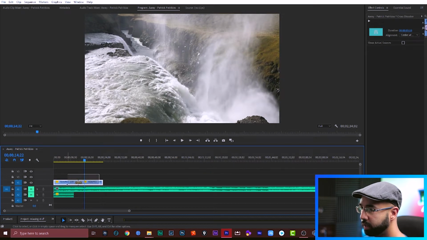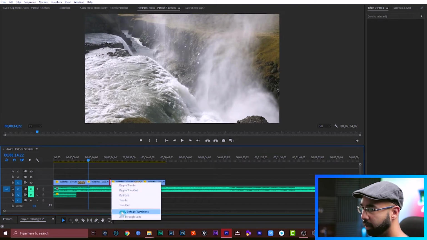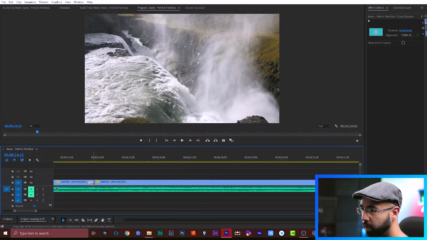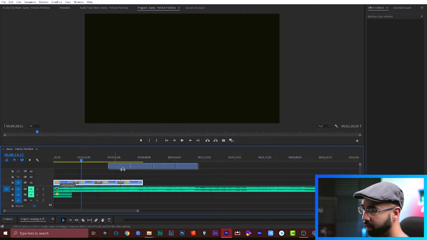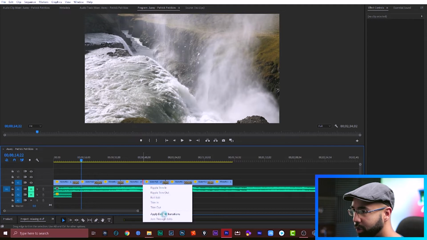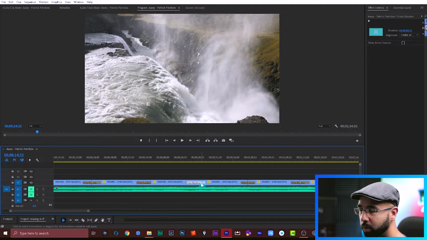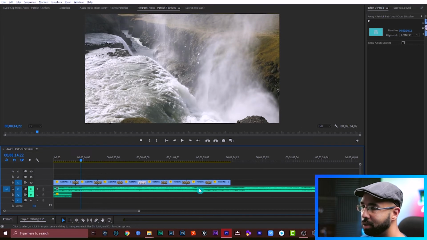So what I'll do next is copy all of that, drag and drop to make another copy here, connect those two, add the same transition in the middle here, apply default transitions, click it to select it, and drag it to make it bigger just like the other one. And just repeat that same process again by highlighting the entire thing, dragging and dropping to copy it over there, connecting, and making the same transition in between here. I think there may be an easier way to do this, but I just don't know it. Either way, it just takes about a minute to get this done, so it doesn't really matter.